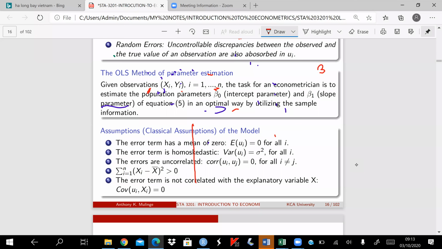So if you plot the error terms there, if these are the individuals, remember we have n of them from number 1 all the way to n, then you have the error term on the vertical axis. For individual 1, you plot the error. Individual 2, you plot the error like that. You'll find that your errors will be something like that. For every individual, you have an error.